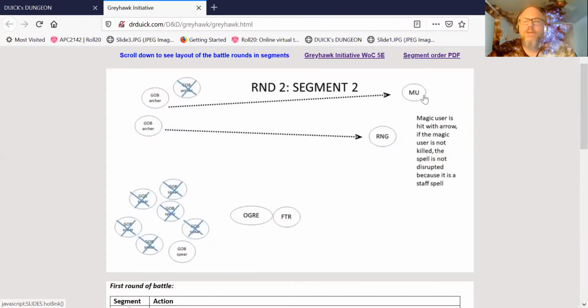arrow. Goblin attacks a magic user, attacks a ranger. Magic user is hit with an arrow. The magic user is not killed. The spell is not disrupted because it is a staff spell. It's important to note, because sometimes you've got to think about it. Stored spells in an object such as a wand, ring, or a staff do not need a whole bunch of attention applied to them. They're just basically a trigger to make things happen.